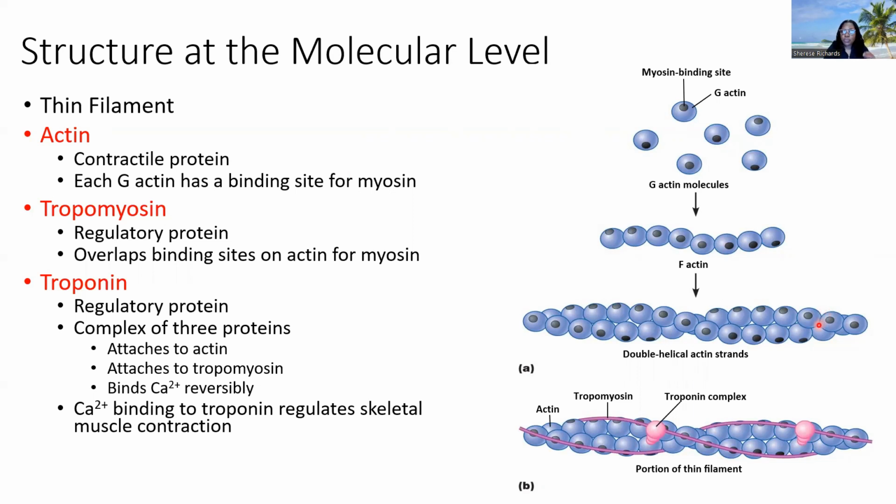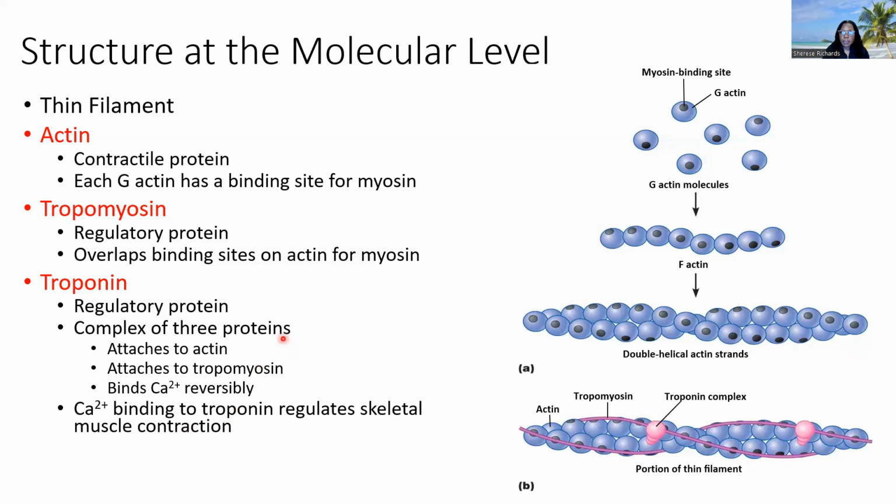And then we have the two regulatory proteins that are associated with the actin filament, which would be tropomyosin and troponin. And really important to distinguish that actin is the contractile unit. Actin is the only unit that is moving necessarily. Tropomyosin and troponin are only regulating the movement of actin. So they don't have any contractile property in and of themselves. They are basically supporting the contractile unit, which is the actin strand or the actin filament.